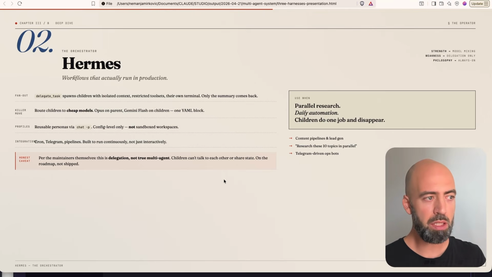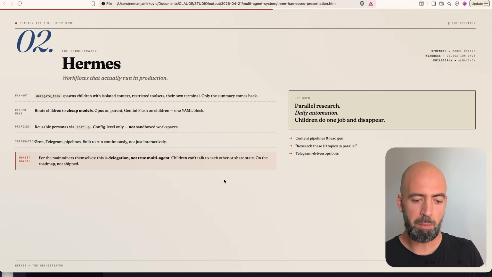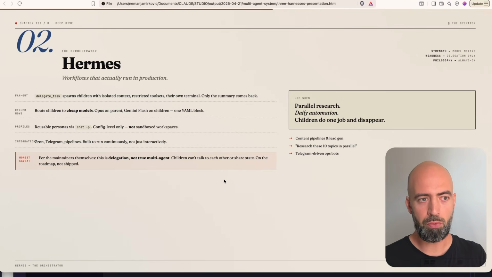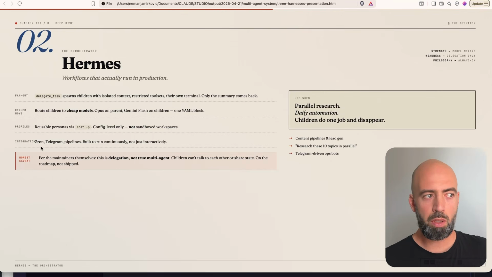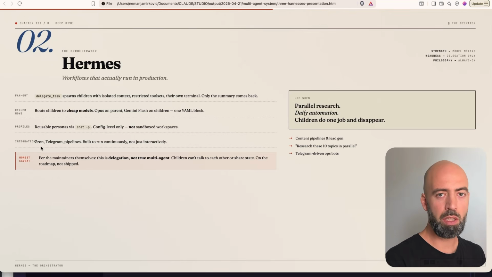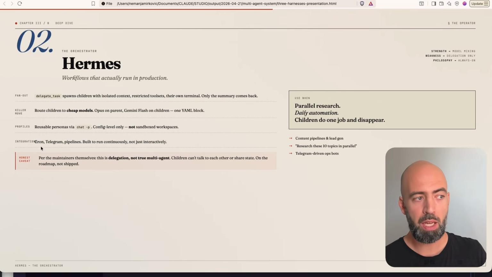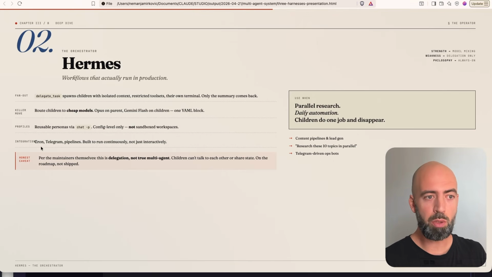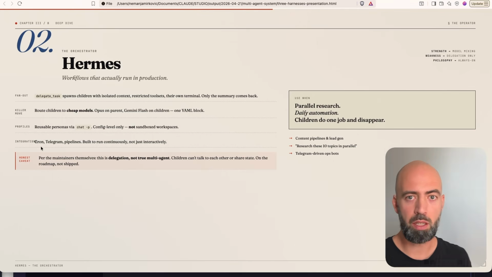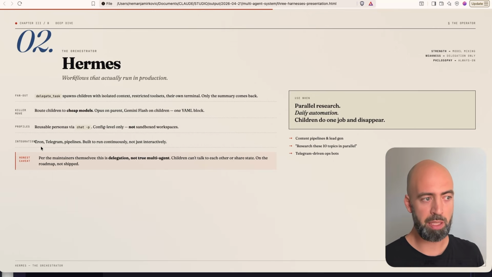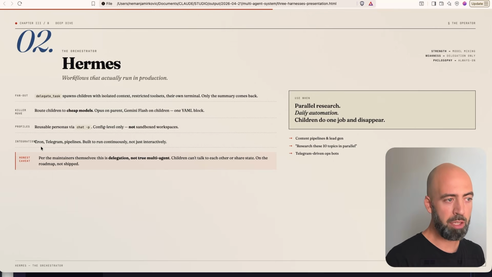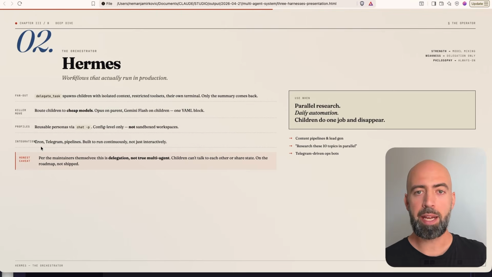Hermes is basically built on top of the idea of OpenClaw. Hermes has 2 ways of delegating. It can delegate by the delegate task command, and it's essentially what in Claude Code subagents are. And there is also something called persistent profiles, and these are what agent workspaces are in OpenClaw, and we'll get to that. And these can be triggered by chat -p, and you're giving it a prompt.